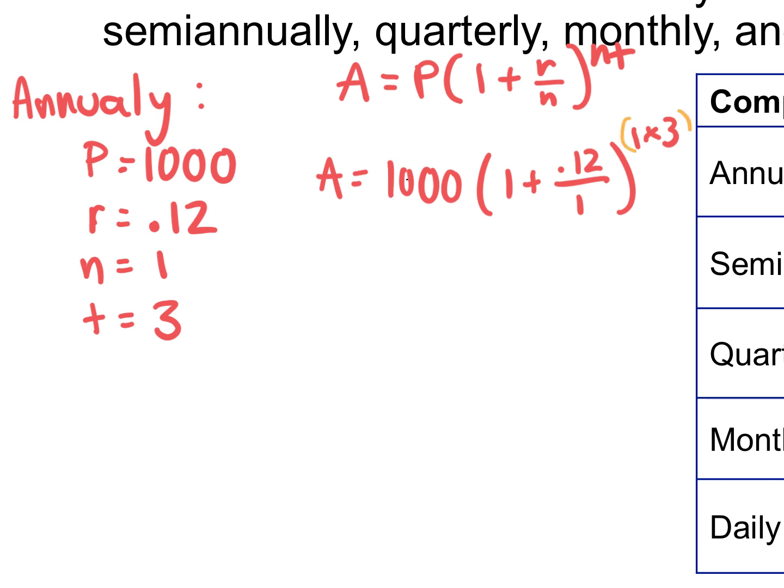So I always like to do the exponent first because we treat the math that's going on in the exponent as parentheses up top too. So I like to figure out what that is and just write it down. So 1 times 3 is 3. Now we're going to do inside the parentheses. So inside the parentheses, what would I do first?